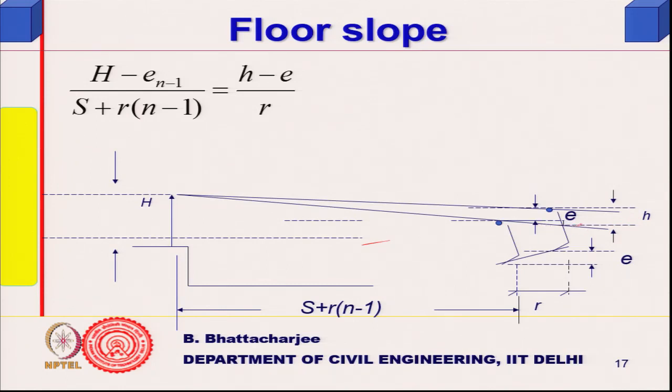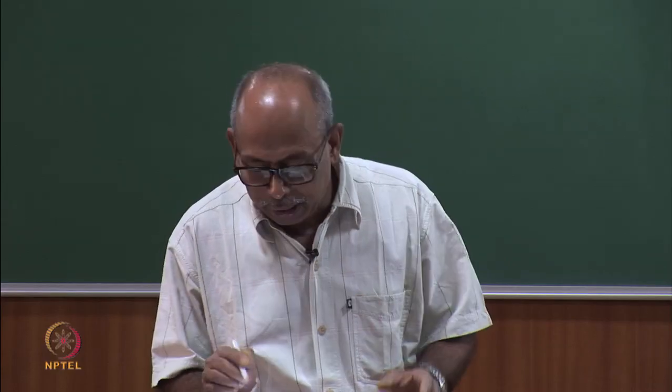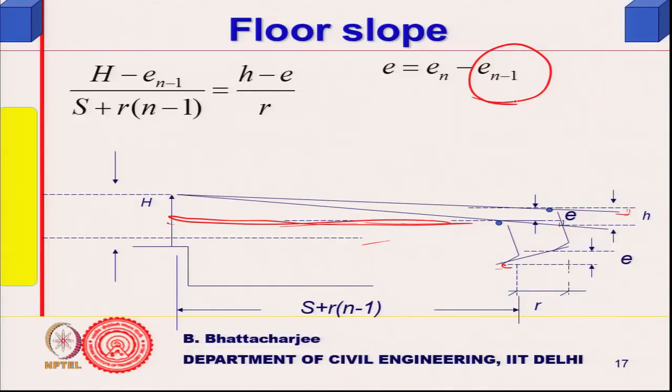H minus E is this small distance. So, H minus E divided by R, if you look at this triangle, this is H and H minus E is this distance. H minus E divided by R is similar to this triangle, which will be H minus... the previous one has been already raised to E n minus 1. I am interested in E n, elevation of nth row, and elevation of n minus 1th row. Up to a certain row I will not require any elevation, but after that, row number 1, row number etc., the n minus 1th row has the elevation E n minus 1, and the nth row has got this elevation.